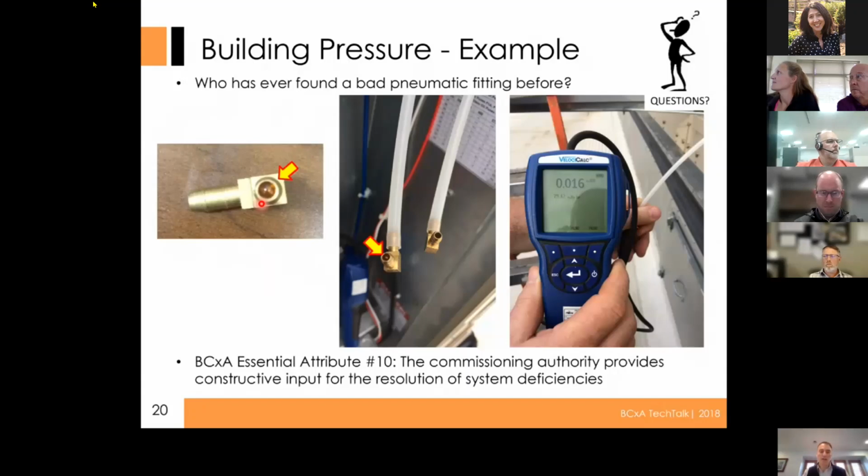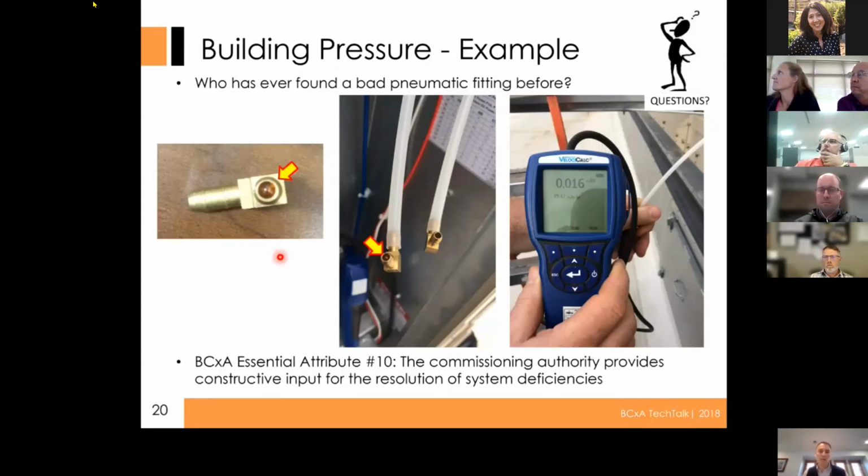There was no way for air to pass through that pneumatic fitting. It was actually not hollowed out. So this is a manufacturing defect. My whole point is that it is essential, it's critical when you're testing safeties to make sure that you're testing from the sensing element and not just jumping out the electronics. Because in that case, it's very likely the sensor would have worked and it would have tripped safety. But the sensing element going through this fitting would have never worked. And as in the case I had, never worked for the building pressure control.